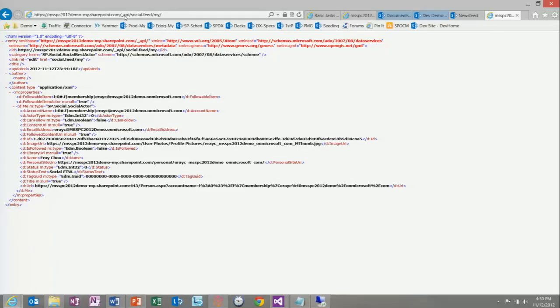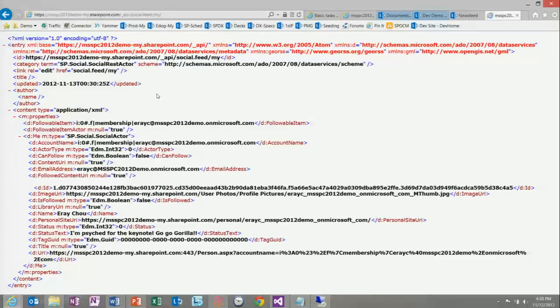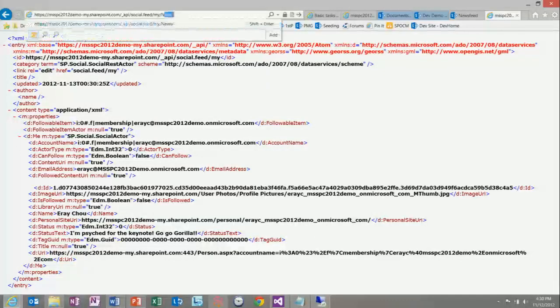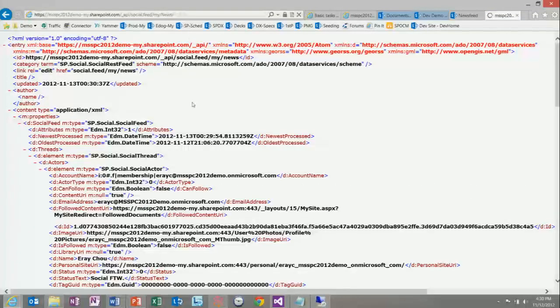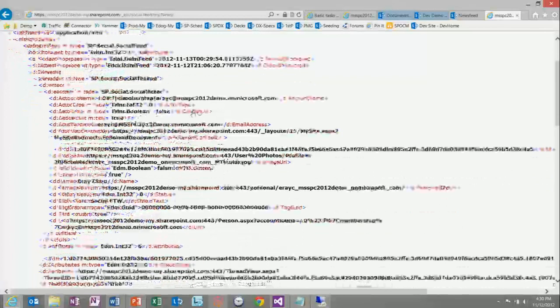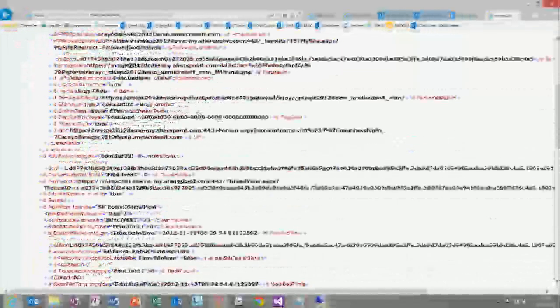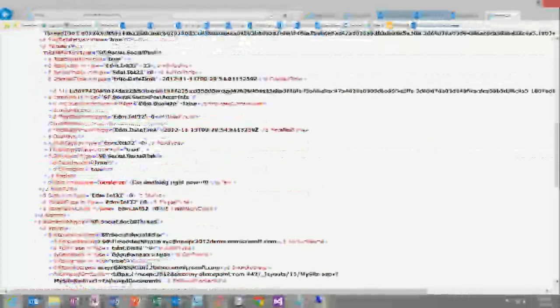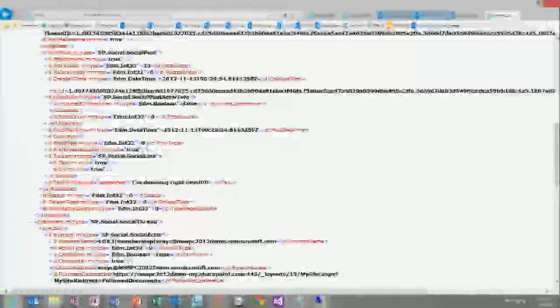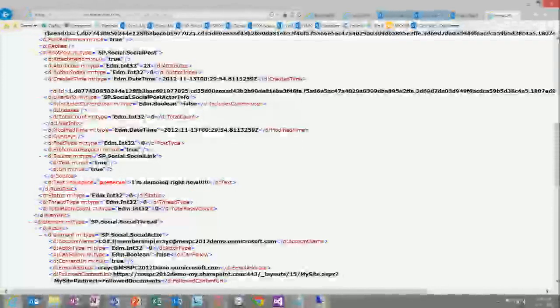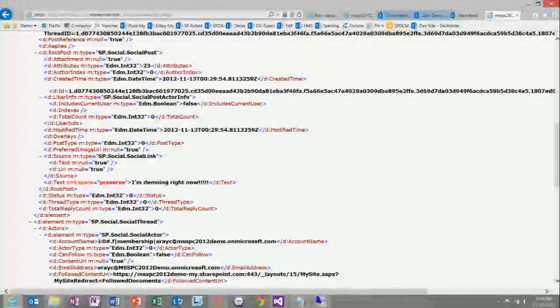So right here I can check out information about me in my site, and this is some of the basic info that I have from the profile store, and I can also check out the news feed for me. I'll click enter over here, and if everything worked out correctly, you should see the data item of I am demoing right now. So you can see it's not just for all the list data that you have, but for all of the services that you have in SharePoint server.